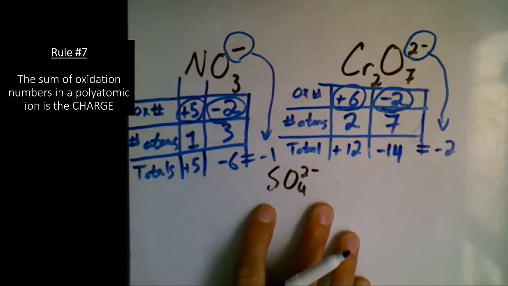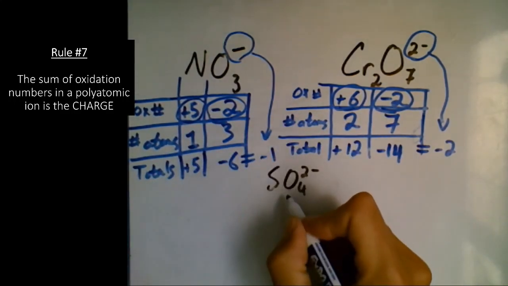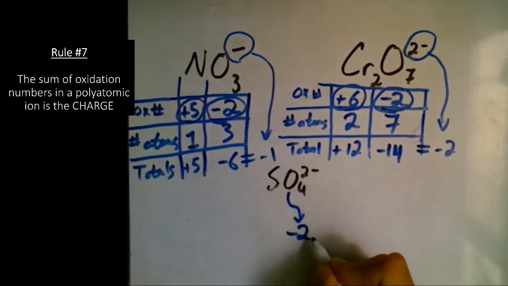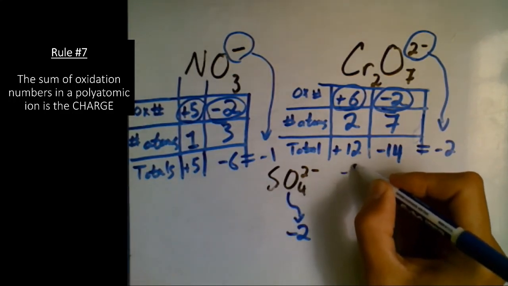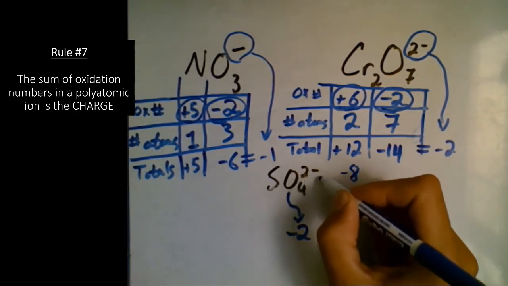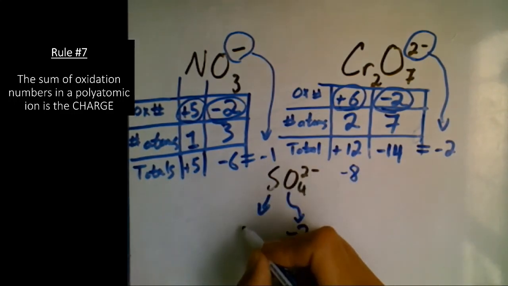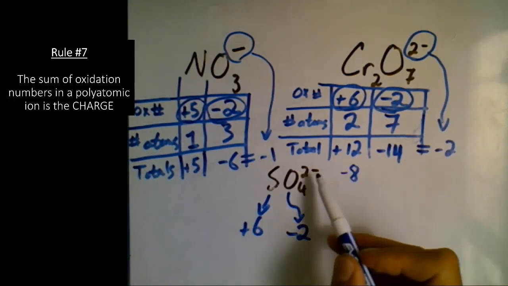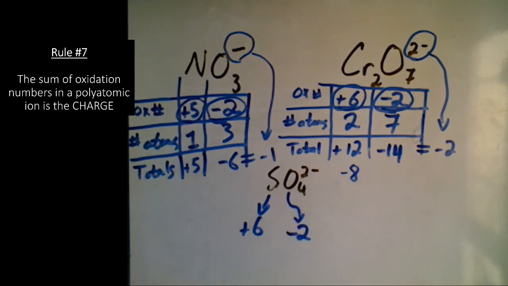We have one last example left, and I want to try and do this one without the chart so that we can take a look at how we would do this. Oxygen, we know, has an oxidation number of -2, and there are 4 of them. It gives us a total of minus 8, but it has to add up to be minus 2. What does that mean for sulfur? Positive 6. Positive 6 and negative 8 is negative 2. We got that negative 8 because of the 4 oxygen atoms.